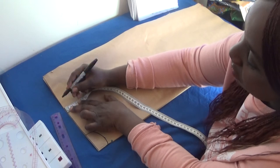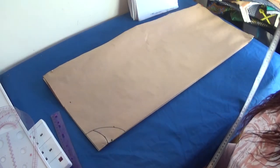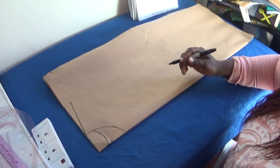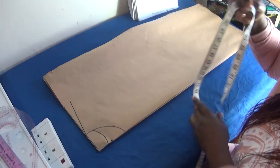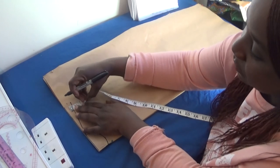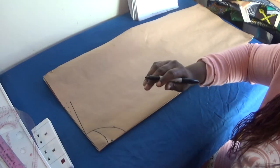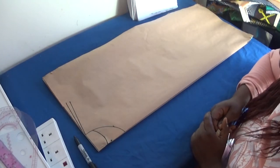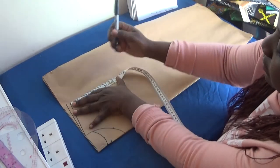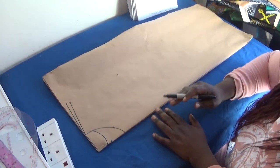I'll make it 1 inch — you can either make it half an inch or 1 inch, but I decided to go with 1 inch. So from here I'll draw the shoulder slope. Don't forget the shoulder sewing allowance — that's half an inch — so you can sew the shoulder seam. I'll connect it straight down for that seam allowance. The next step is the armhole: the armhole for this child is 7 inches, so I come down 7 inches and draw a straight line across to create the chest line.